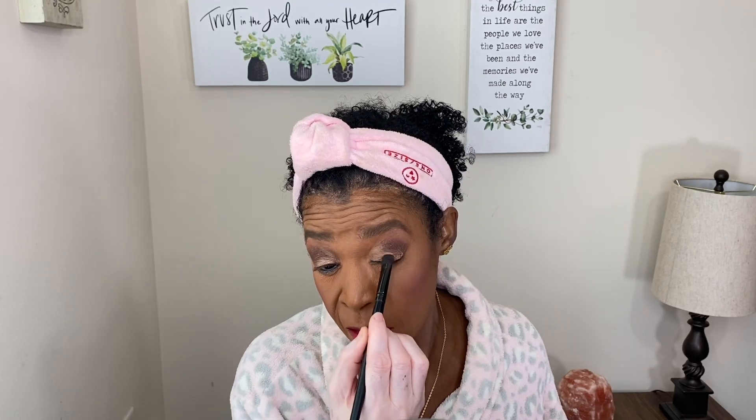Same thing with hair products — I bought all that hair product on Black Friday. It's just me and my sister here. We're both natural, but even with her using it too we can't go through it all. And with liquid products I can't keep them two years. I have hair products on the shelf I haven't even opened from 2021 Black Friday. My goal this year is to use every drop of my hair product stash before I buy any new ones.